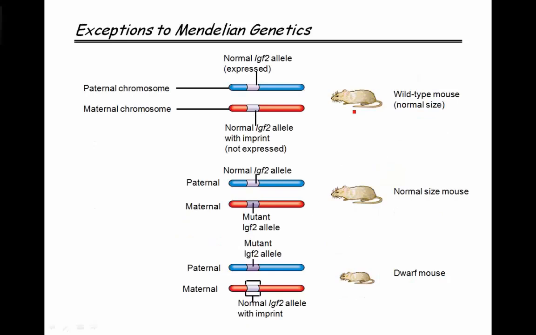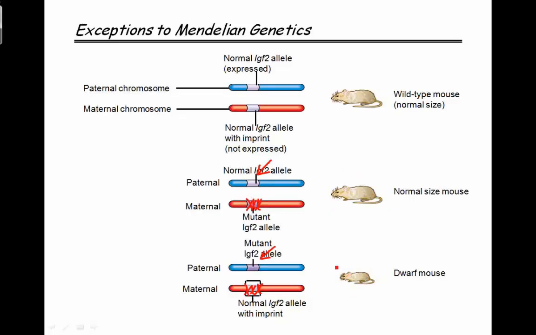If we look at an example here, this is a mouse size gene. So we have a normal version and we have a mutant version which produces a dwarf mouse. So the top mouse has two copies of the normal version, and we expect it to look normal, which it does. The other two examples are both heterozygous mice, so they really do have the same genotype, but notice that they do not have the same phenotype. So one is a normal sized mouse and the other one is a dwarf mouse. The reason for this is because the mother's copy is imprinted or stamped. So that means that the mother's copy is kind of turned off. So it's there, but the offspring can't really use it. So that means that they work off of the father's copy, whatever it happens to be. So for this mouse, it gets to work off the normal copy.